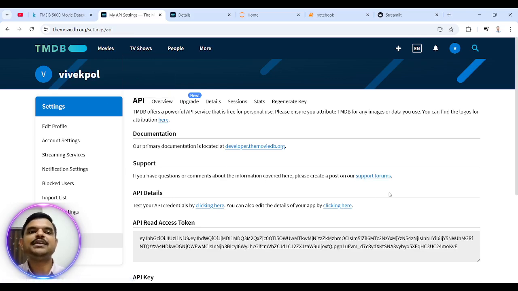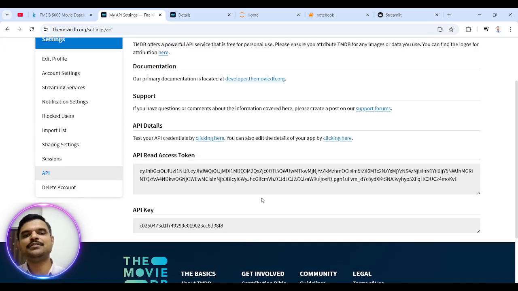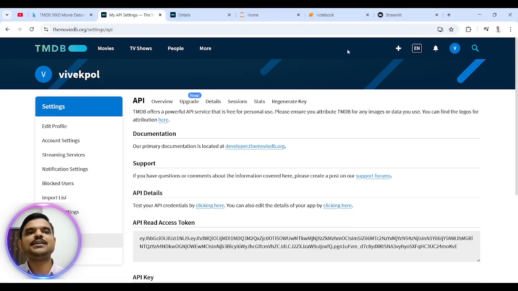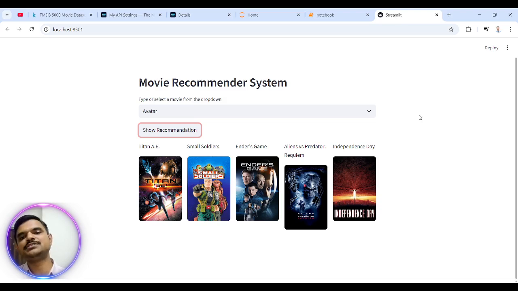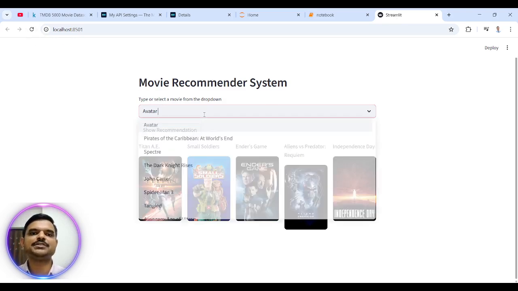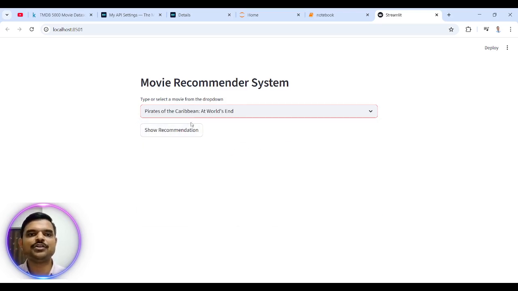We are using free course of API key, and I have used it extensively before recording this video. So because we are in free tier, it gives error sometimes, or sometimes it does not give error. Just reload this page and you will get recommendation. Sometimes it will give error. Okay, I will show you in front of you. Show recommendation. It is reloading now. Either it will give error or it will give you recommendation.